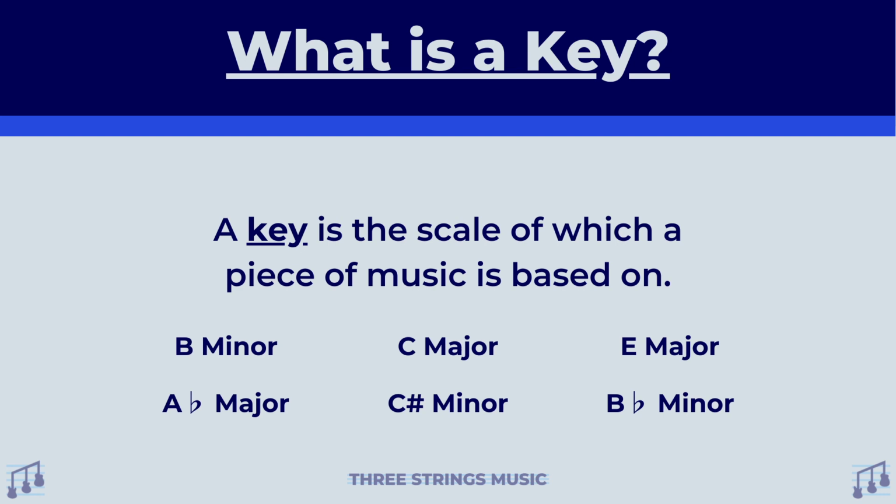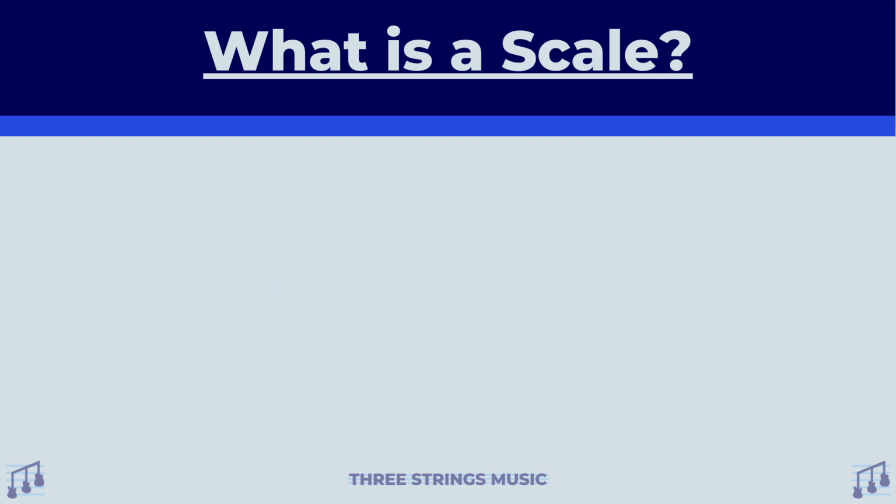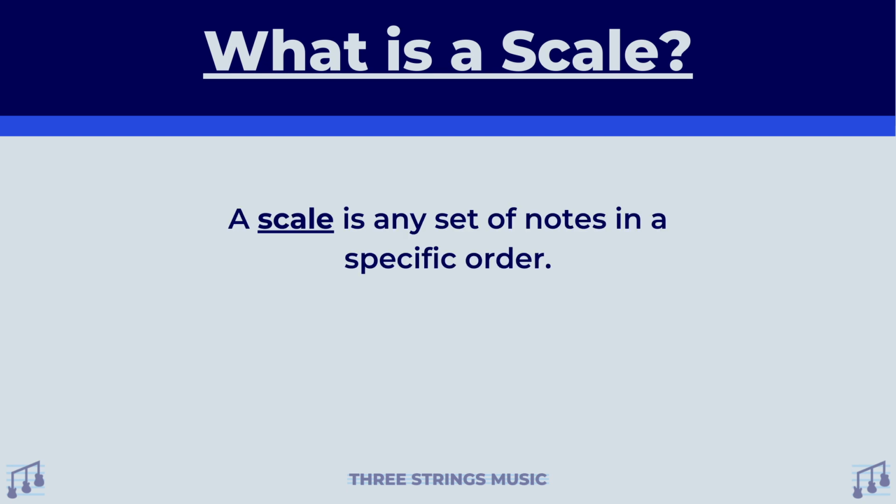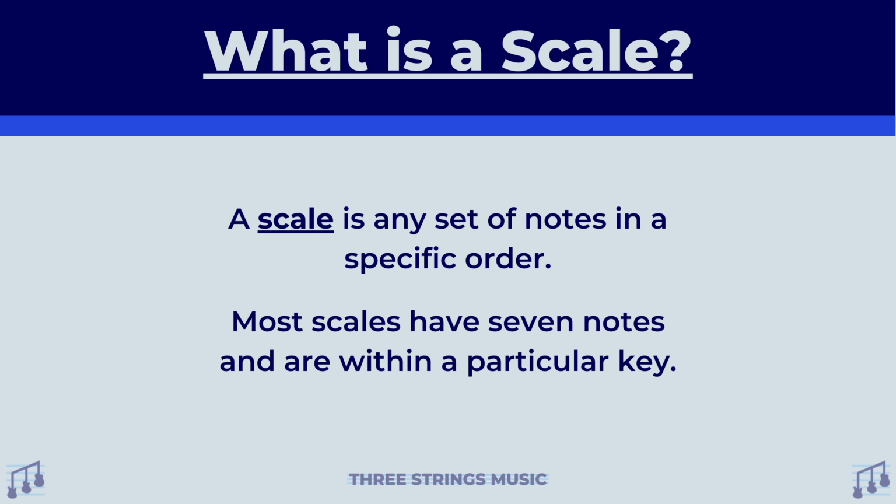We've already at least mentioned scales in this video, but what exactly are they? What makes them different from a key? Well, simply put, a scale is any set of notes in a specific order. Most scales have 7 notes and are within a particular key. See how they come together?